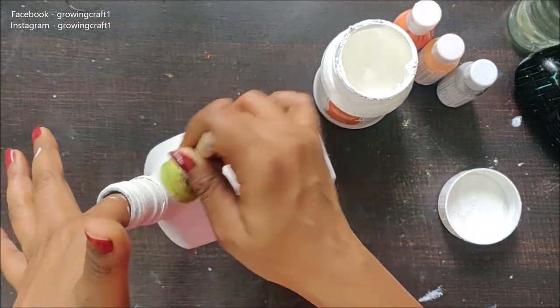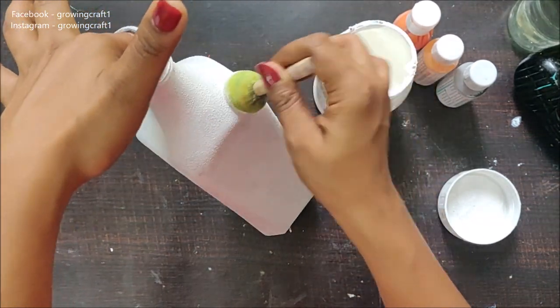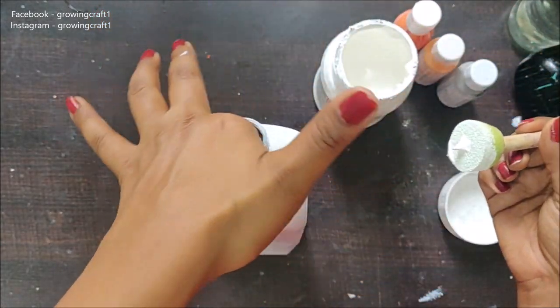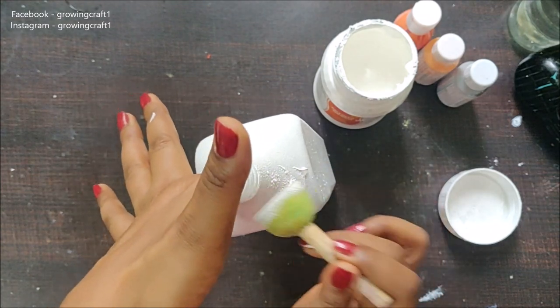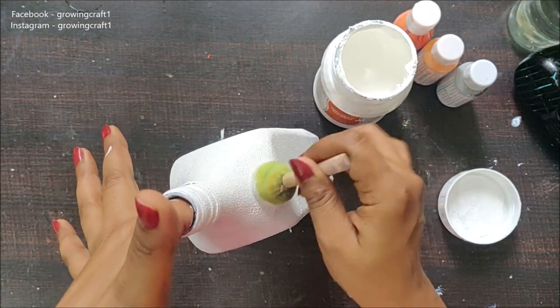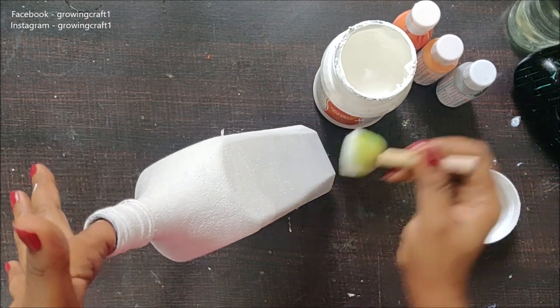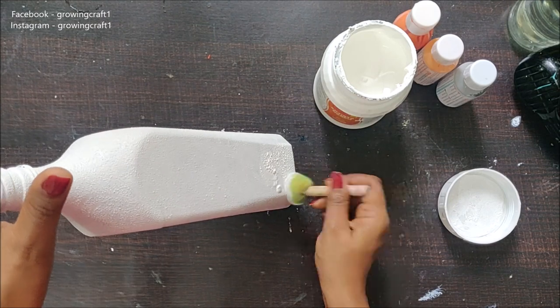And yes, the fan of my room is at full speed, so it is drying out fast. So that's the reason I thought I will not wait for it to dry 100%, and on top of it I'll do my second coat.